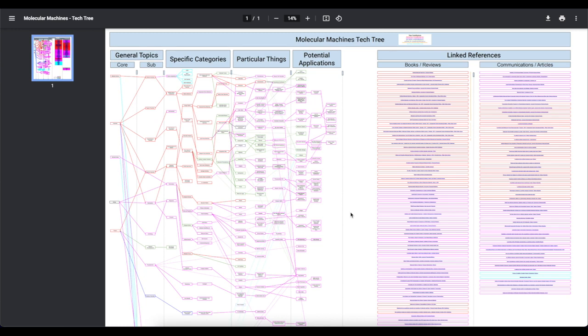You may find there is a lot of content in the tech tree and it all links together. But why is this tech tree useful? I am also questioning myself why I'm making this tech tree. The reason, I think, is that it gives you a graphical representation of the development of this research field, which I love, molecular machines.